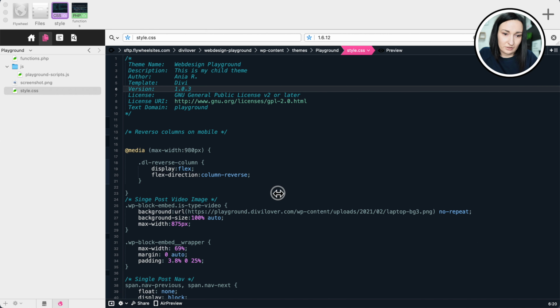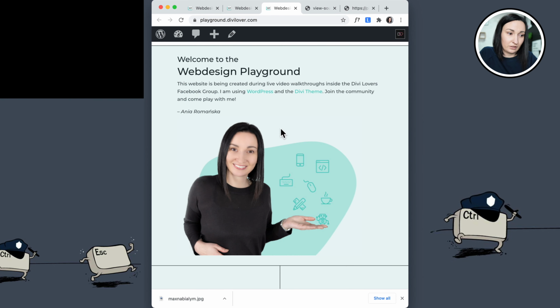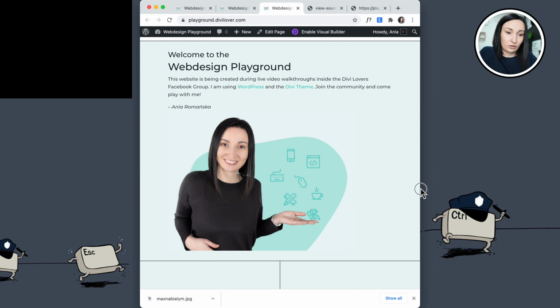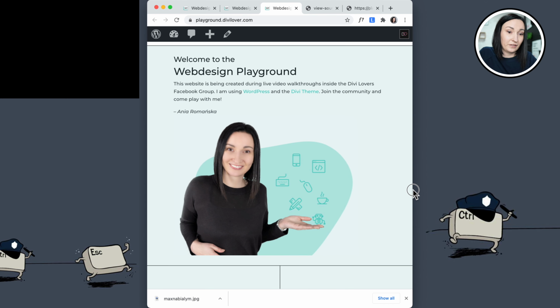Okay, that works. So now you see my image is kind of in a second column on mobile. So first here would be first, and now it's, oh sorry, let me show you. Yeah, so now it's in the second column, but there's another thing.